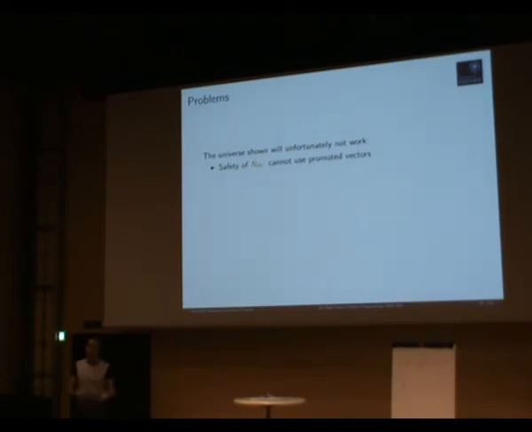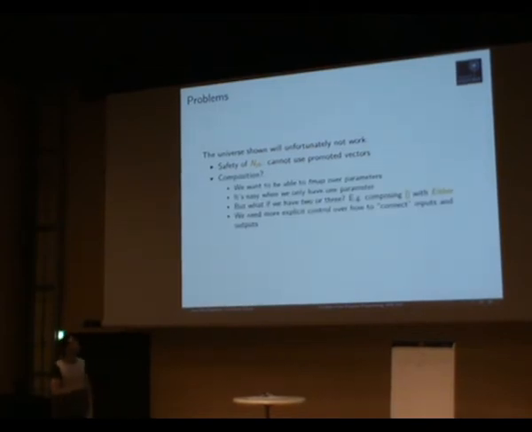So first, the small annoyance is that you can't really define this safely because we're using lists of types, but in fact we know statically how many parameters a type has. So we could instead use vectors so that we have a fixed length and then the lookup can be safe. But we can't use vectors because vectors in Haskell are defined as GADTs, and we are relying on the promotion of these to the kind level, and there is no promotion of GADTs. So we have to use lists and live with the unsafety there.